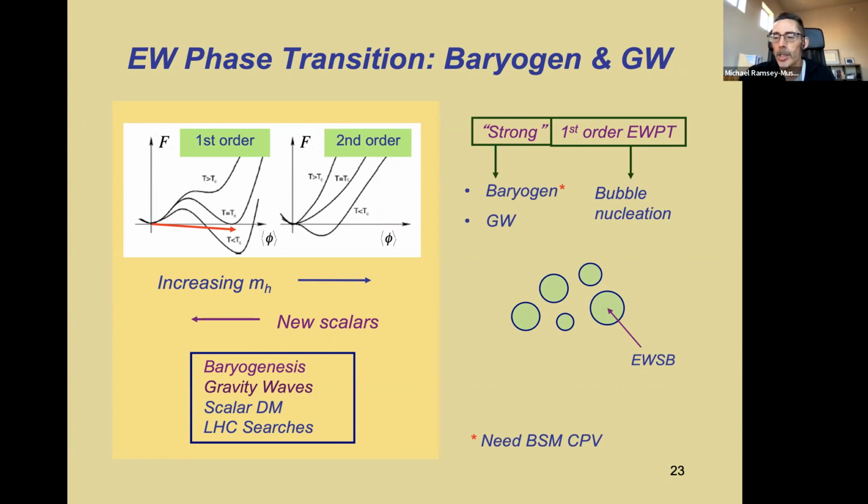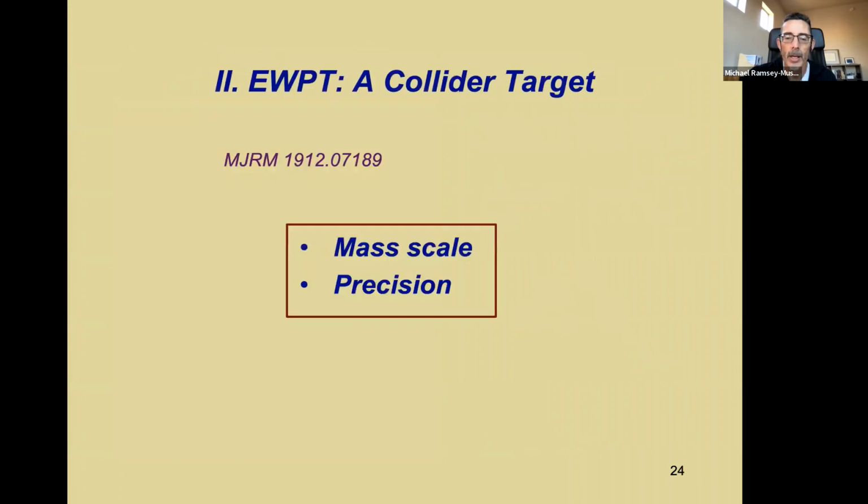And it's also the nucleation and then collision of the bubbles, and turbulence and sound waves, et cetera, after the collisions that become sources of gravity waves. And to see either one in reality means the transition has to be not only first order, but sufficiently strong, to be defined in more detail a little bit later. So lots of motivation for this question, it seems to me. And so now we can talk about why there's some chance that a combination of theory and experiment might actually determine whether or not there was an alternate thermal history, in particular with a first order phase transition.